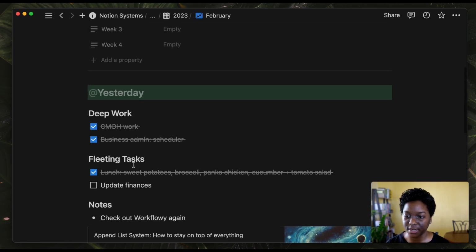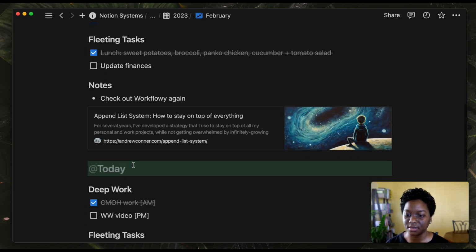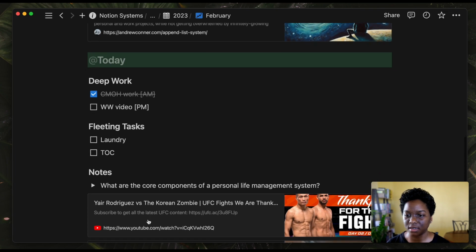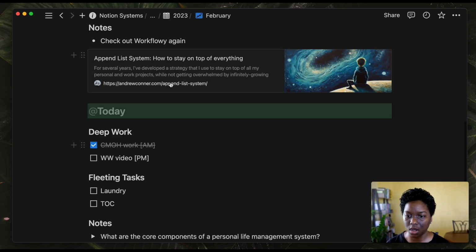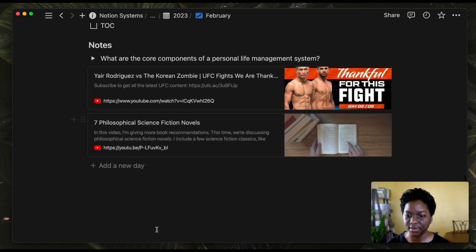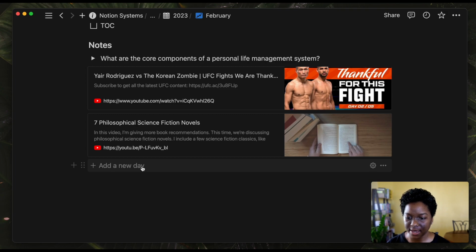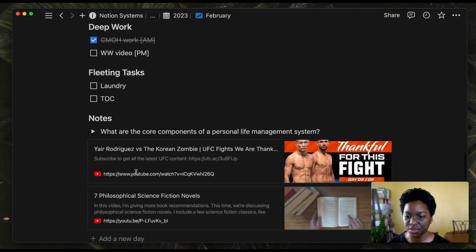How this system works, as I said, is that you append, meaning that you add these days to the document. This template is added every day, and the document will just go on in this order. So everything at the bottom of the document is essentially what you're currently working on for that day. I've added a template button here, and this template button is what's going to add these sections to the day.